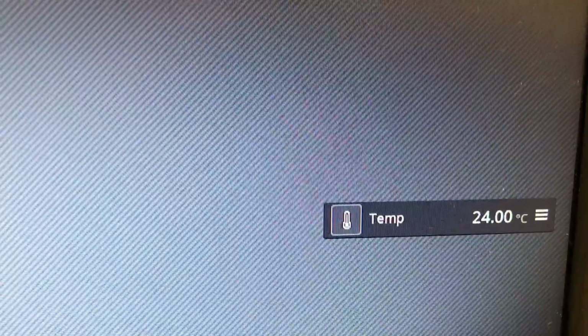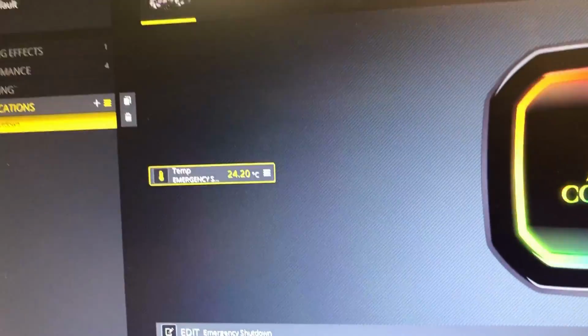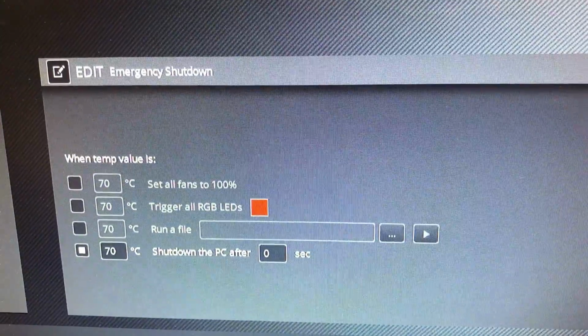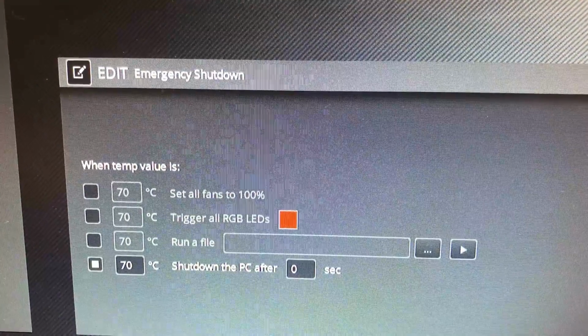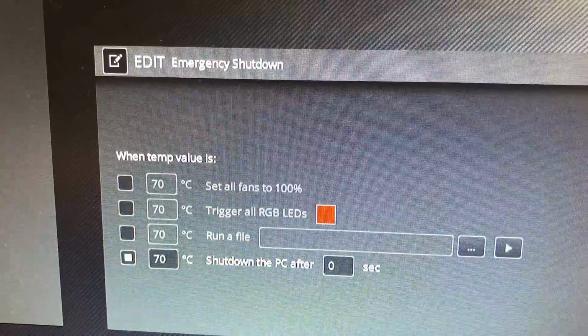And then we can come over here and look at the system temperature. We're running around 24°C. That's with no load and nothing going on. Now, a cool thing within the software here, over there under notifications, you can set up what temperature you want certain events or certain things to be triggered. So you can automatically bump the fans. It defaults to 70°C there, but you can change that.